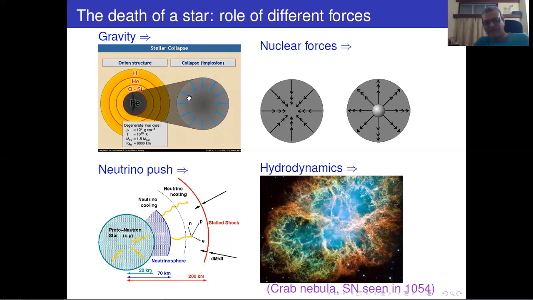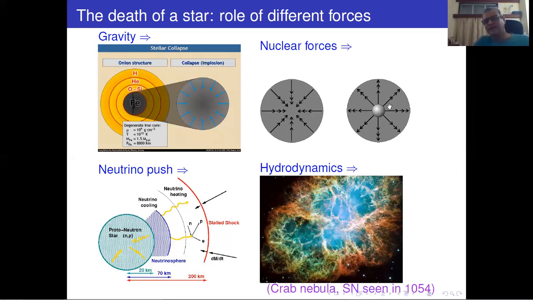Now, once it collapses, it collapses from the radius of whatever it has, I think about 8,000 kilometers in this particular case, to almost 10 kilometers. Okay, so radius decreases by 800 times, and density increases by a huge factor. As a result, you can almost reach nuclear density. Now, when you reach nuclear densities, because of the nuclear equation of state, there is a bounce back, and this bounce back actually pushes the infalling matter out again, and that's what results in the shock.